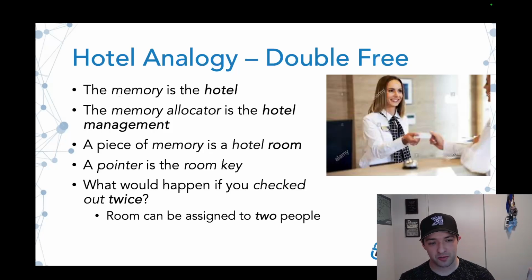I know this one doesn't work as well for it, but I still think it's worth talking about. The key difference here is that instead of keeping your room key, you're just checking out twice. And this allows for a linked list to have the pointer in it twice, and therefore the management goes, okay, what's the next room we can give out? Oh, this room. When they do that twice, you assign the same room to 2 different people. And that creates all sorts of havoc. Anytime you have ownership of the same memory multiple times and each pointer has a different understanding about it, you would have major problems.